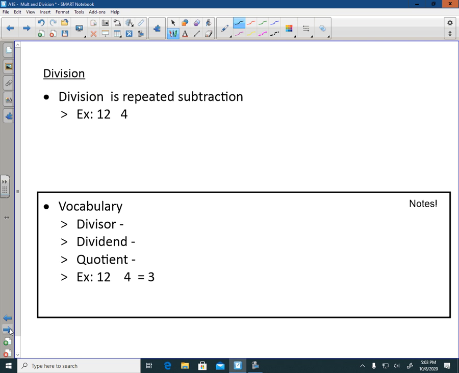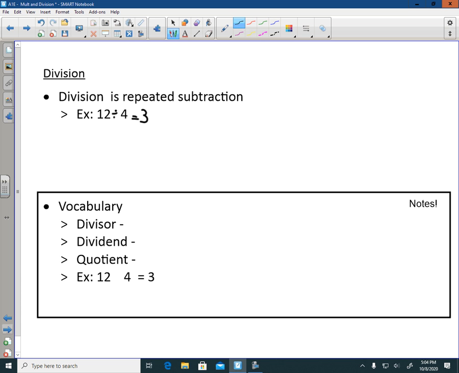Now, just like multiplication is kind of like repeated addition, division is kind of like repeated subtraction. If we take 12 and we subtract 4 from it, we get 8, correct? And then we subtract 4 again and we get 4, and then we subtract 4 again and we get nothing. How many times did we subtract 4 out of 12 in order to get to nothing? Well, the answer was 3. And that's how division can be like repeated subtraction. And when we do division, you're going to use subtraction in it because it's sort of like subtraction in disguise.